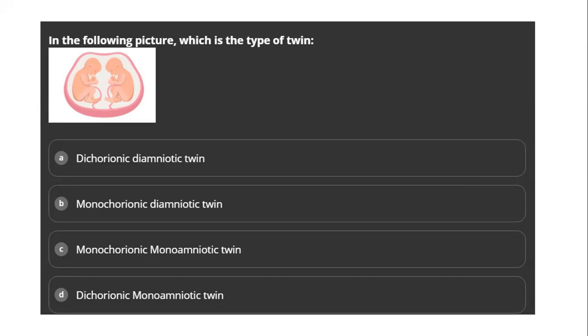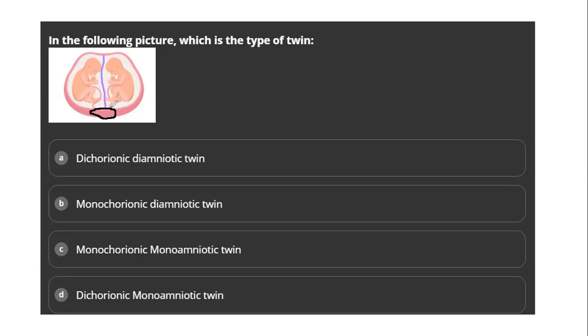So now see this image, right? In the following picture, which type of twin is shown? First, if this kind of image based question comes, our approach should be seeing the amniotic sac. So do you see any separation here? Like, do you see any separation present between these two? So this should be monoamniotic, right? Very easy to say because amnion means amniotic fluid, so there is no separation. So we know the answer should be monoamniotic. Now there are two options, option C and D. So out of these two, which is our answer? You see the base of the placenta, do you see two different placentas or one single placenta? As you can see here, these are fused, right?